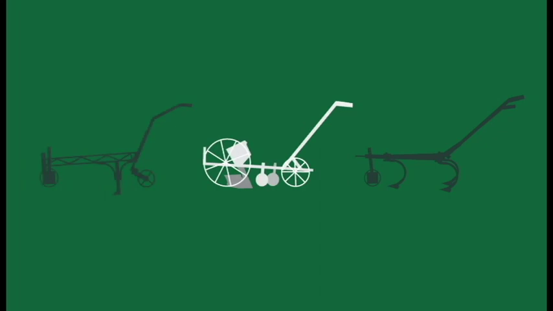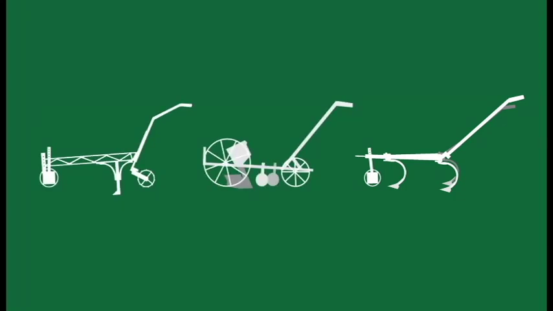The planter drops seeds at regular intervals and then covers the seeds as it passes over them. Planting can be done quickly and reliably with a mechanical planter. The weeder is pulled between the rows of your crops and skims just under the soil to cut off weeds at their roots much faster than can be done by hand.